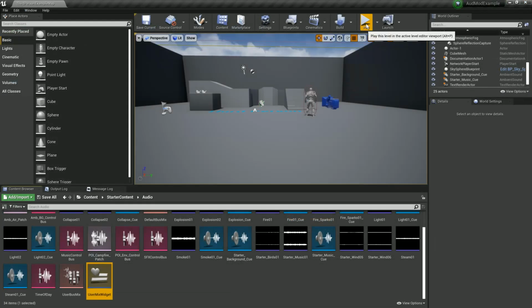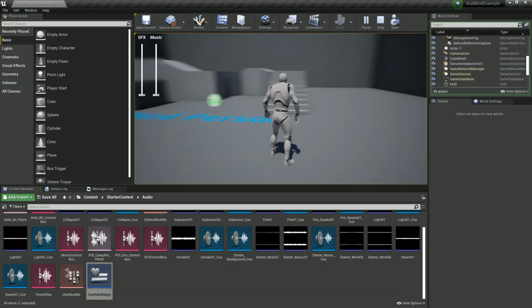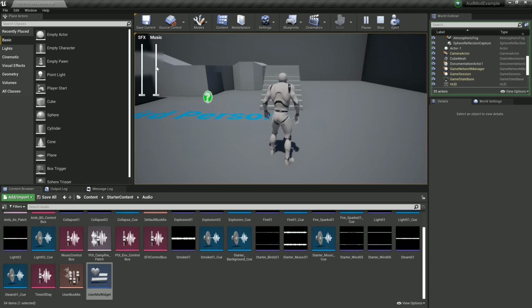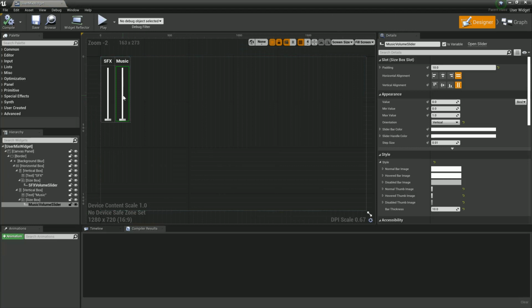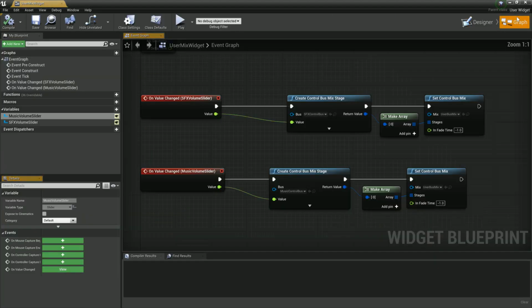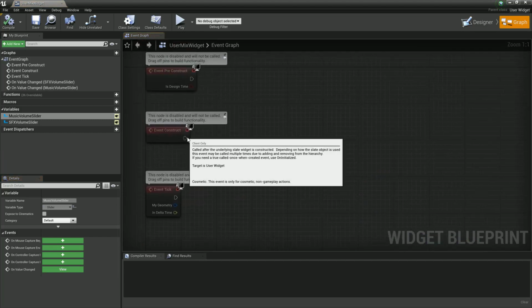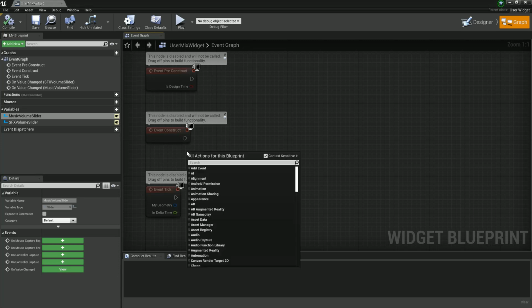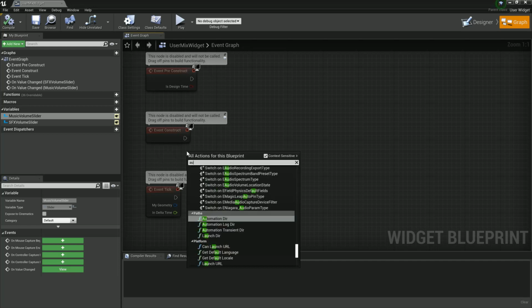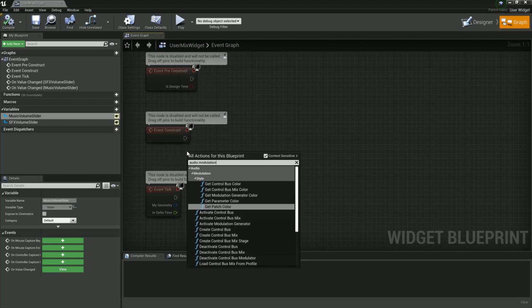So when I hit play, I hit tab. There's my mixer. Look at that clean blur. Oh, you know what I forgot to do? I forgot to default these values at 1. And actually, let's make it so that when we construct this widget, let's see if we can get values. I don't know if we can. I haven't tried this. Let's just see what we got.